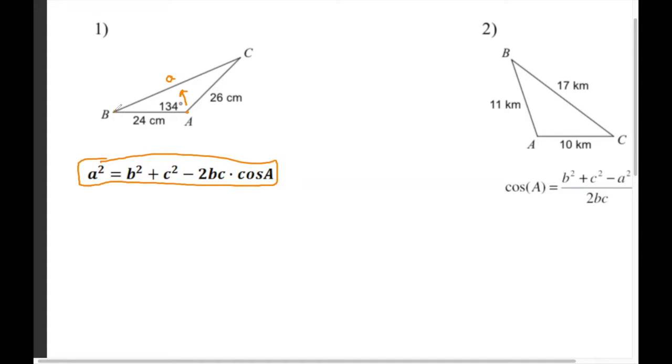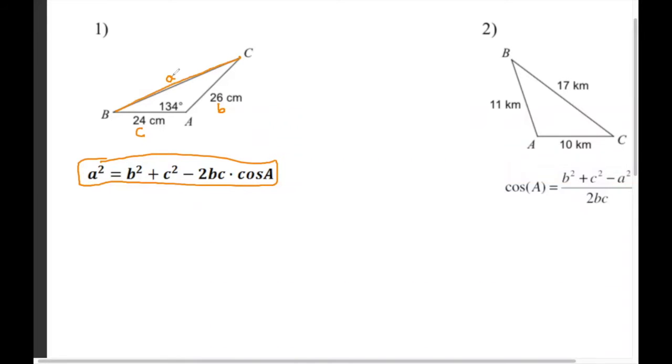We have angle B right here, and across from angle B would be side B. That was provided, that was 26 centimeters. And then across from angle C, opposite angle C, is side C, lowercase c, which is 24 centimeters. So again, this is exactly how we diagrammed it in the lesson on law of sines, okay? Once you have everything diagrammed like this, you can start plug and chug into the formula, which works like the following. A squared will help us find A, which is this unknown side right here.